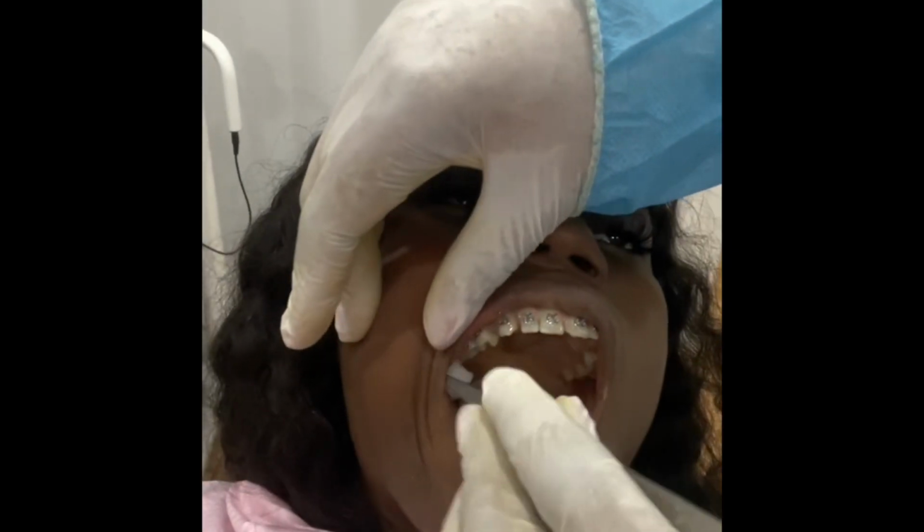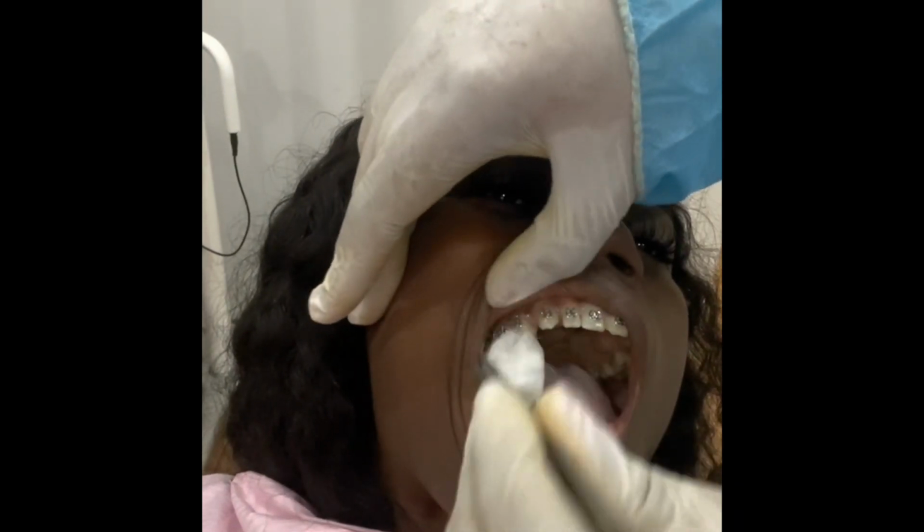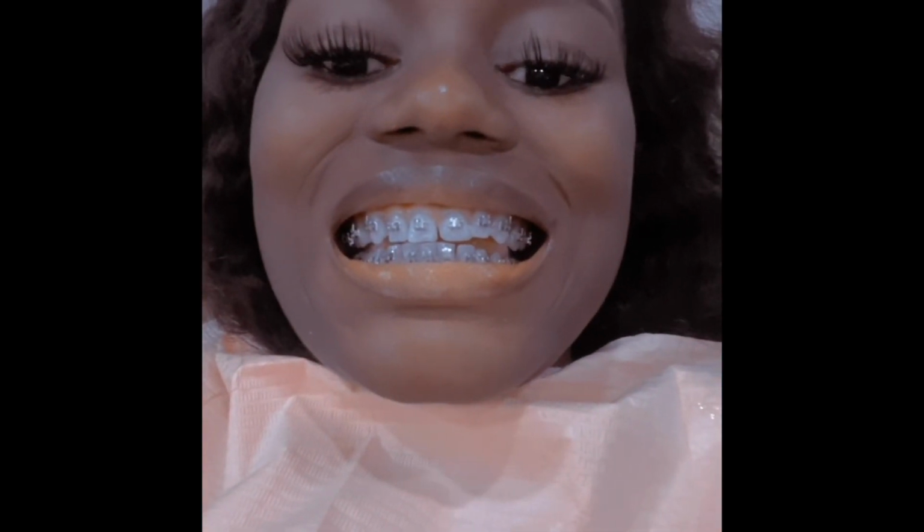So I was feeling weird here because I was just wondering, like, I feel heavy in my mouth here. But there's something else they attached. That one is not really anything medical. It's just for fashion and all. It's red in color. You can choose any color. They have the green, the blue, so I chose the red. So they're going to put it after this part, but this was when I was still like admiring my teeth.